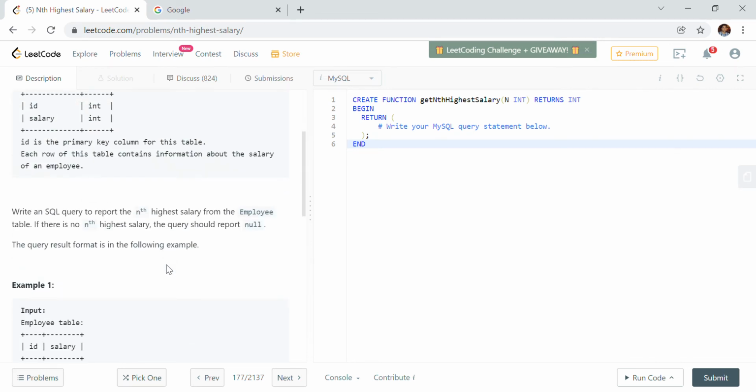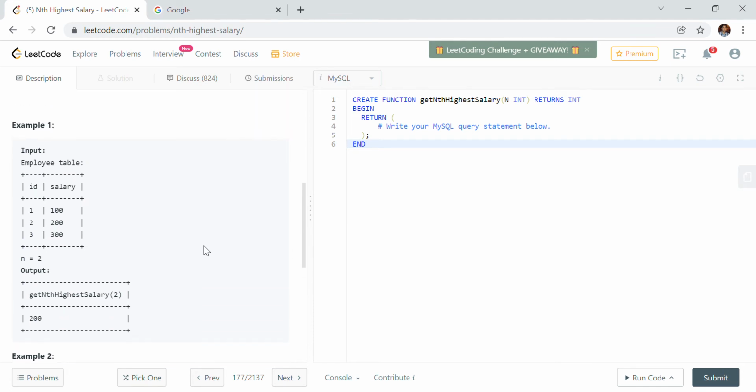First, let's try to solve this problem first. Okay. As we know, we have only two columns available, ID and salary, and we have to get any nth rank salary from this. So if we are able to create a rank column here, which will tell in order what the rank is for each salary. Let's say for 300 you will have, in this case, the first rank, and for the second salary it's the second rank, and so on.